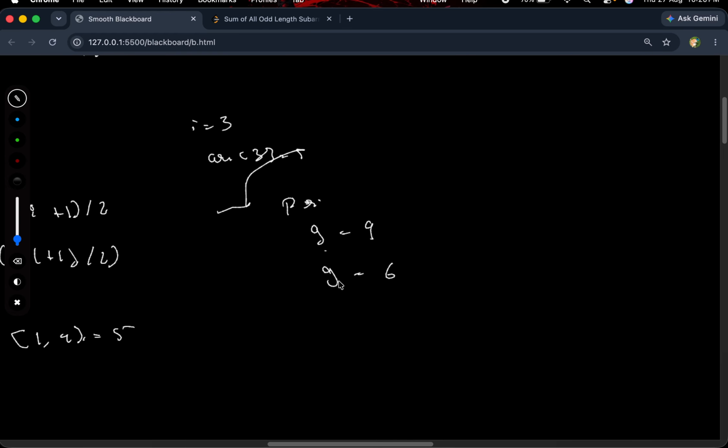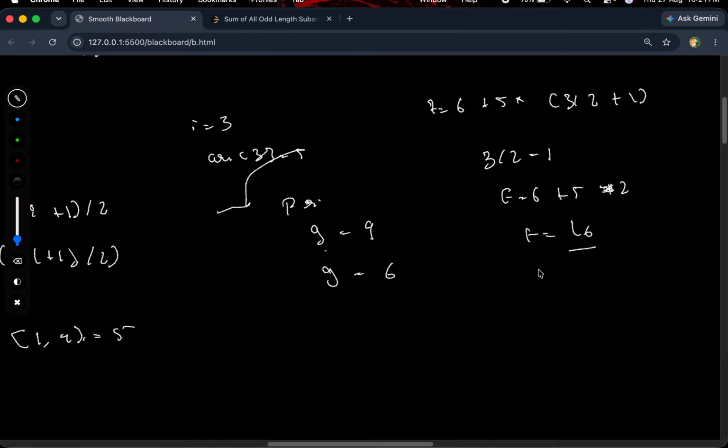Odd, even. Okay, so let's calculate odd first. F is 6 plus 5 into (3 divided by 2 plus 1), and 3 divided by 2 is 1. So f is 6 plus 5 into 2, so f is 16.